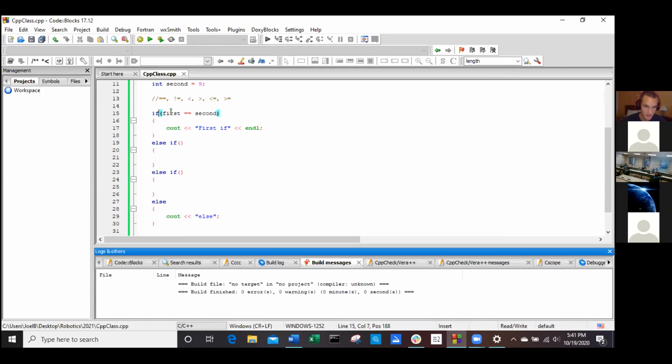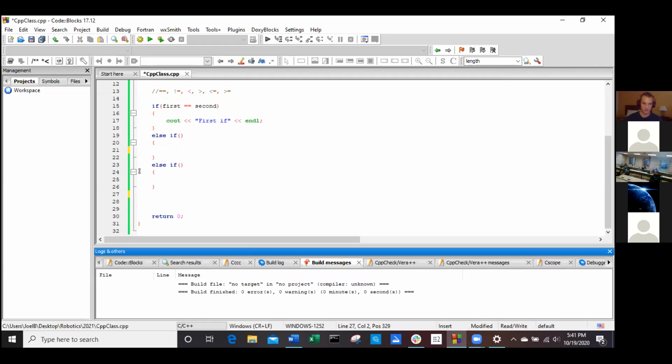So if I make another else if, it's going to see if this is true, which it's not. It's going to come down here and test this. If this is true, it'll execute what's inside of these curly braces, and then it's going to exit and come down here. So at the first true, it's going to execute what's inside those curly braces and then leave. And it's going to do that the whole way down. Of course, we still have our else, but if I were to get rid of it, then it would just return down to the bottom. The else still applies though, because if none of these statements are true, it'll execute what's inside the else. So let's just do a basic if else if.